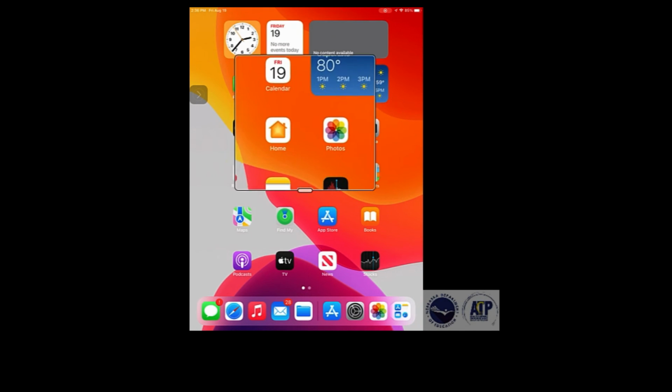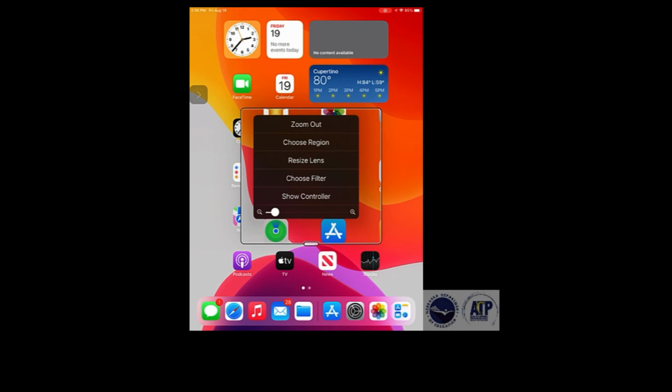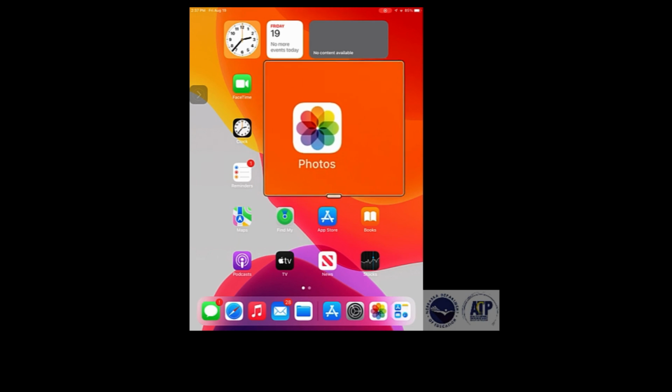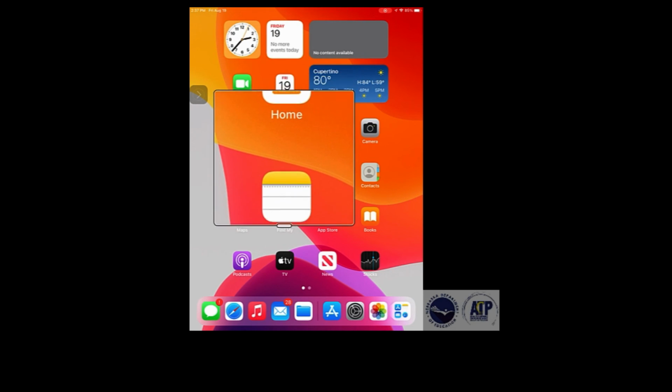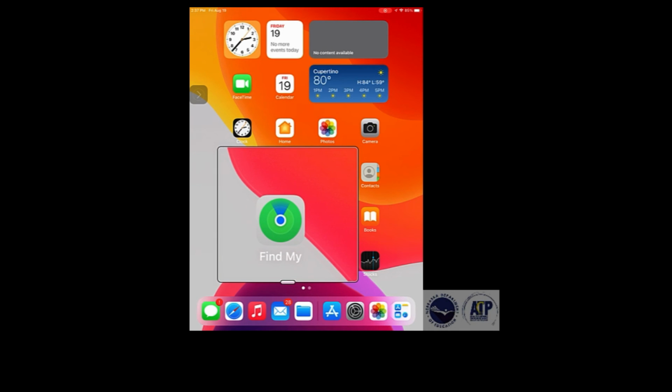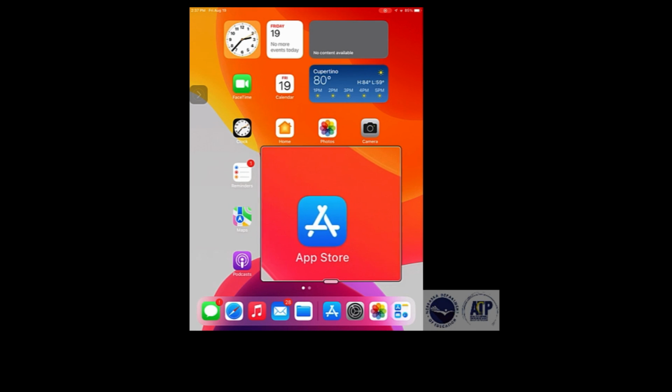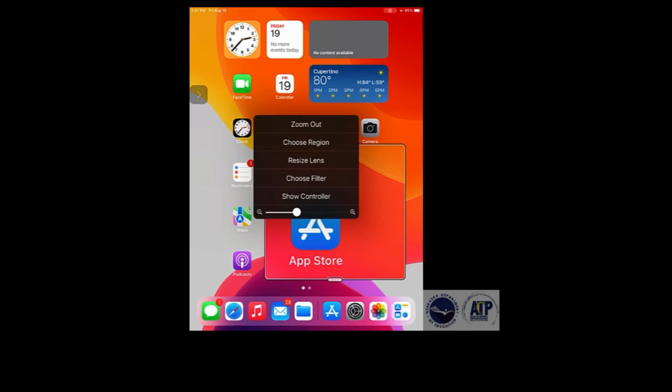Zoom magnification on the iPad defaults to 200% but can be set from 100% to 500% to help anyone with low vision of any level. Zoom is a feature that is easy to access through the accessibility shortcut. The zoom window can be moved around the user's screen or increased to zoom the entire screen.